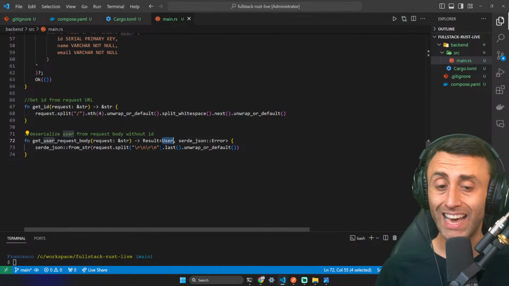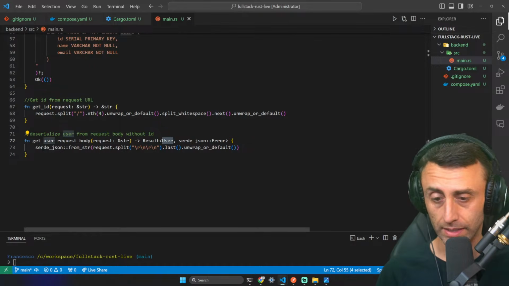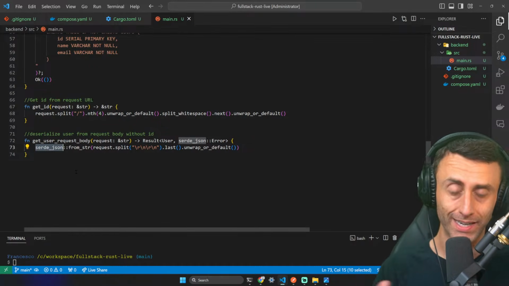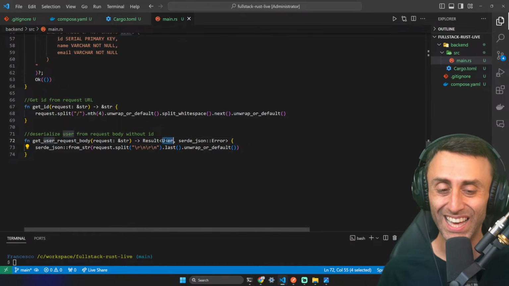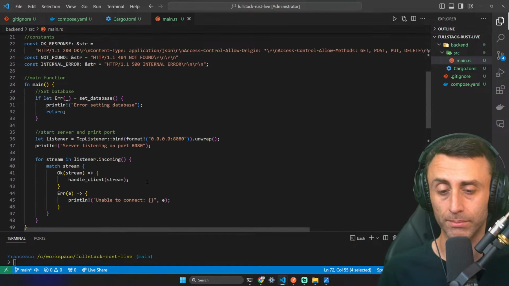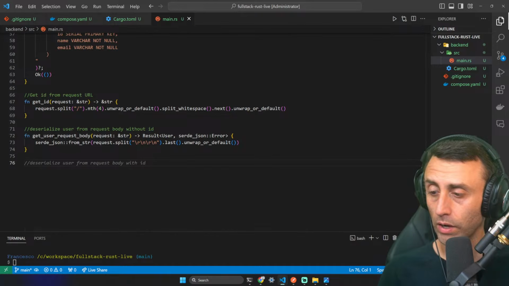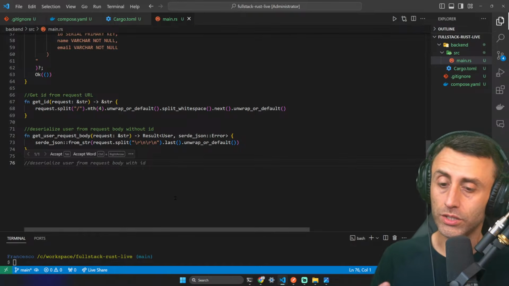And we have as a result, check it out, this user. So we split this and we use serde_json here. We're not parsing it manually. I tried this on live stream, never tried this. And you receive this user, okay? Because Rust doesn't have the concept of JSON by default. It's super hard to do this. Okay, nice. Now we need to handle this request.